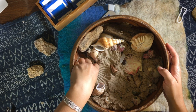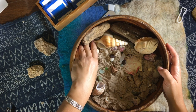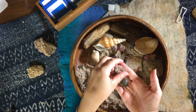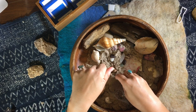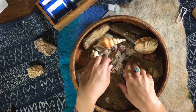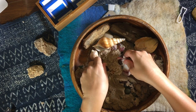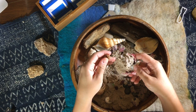I have some wonderful California sea glass and pebbles in here, which reminds me of home, and it gives the kids a little taste of where they're from. It's so different. The beaches are so different out there than they are here in Florida. It's amazing. Well, I hope you have enjoyed this little unit study that I've put together.